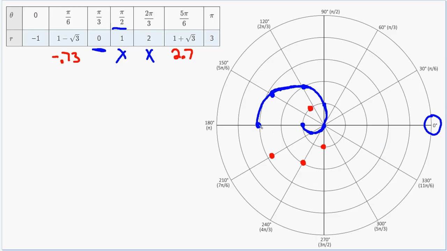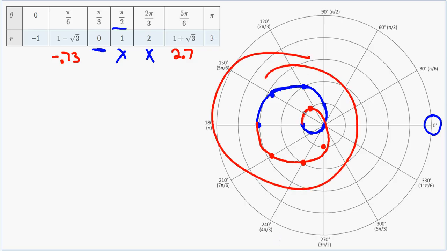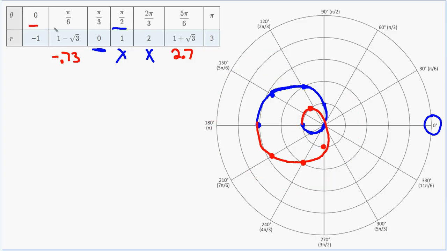And then let's see here. We'll continue along. Go through the origin, through that point. There we go. So we've got kind of a circle here with a little loop inside of it. There we go, and we got by with what? 1, 2, 3, 4, 5, 6, 7 points, and knowing the symmetry of the graph.